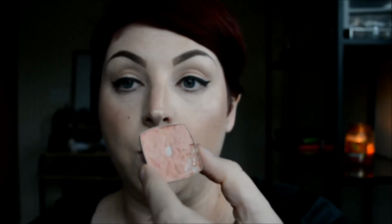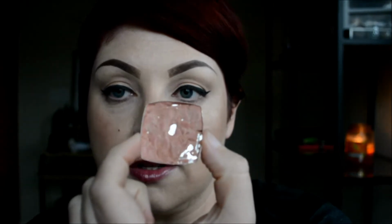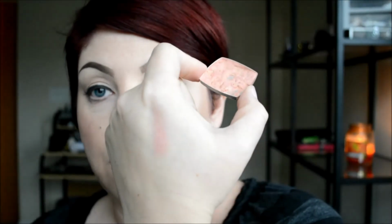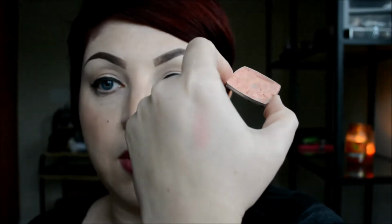The next thing that I have is, it says a NYX blush. I tried to depot it, and it did not work. For some reason, I cannot depot the blushes, but I don't have a problem depotting their eyeshadows. So what had happened was it crumbled, and then I used the alcohol technique to fix it. I don't know what color it is, but it's basically a very light pink. I don't know if it's picking up or not, but I don't have it on today. I have a different Tarte blush on, but this is usually my go-to blush for every day when I go to work. I like to keep it low-key when I go to work.